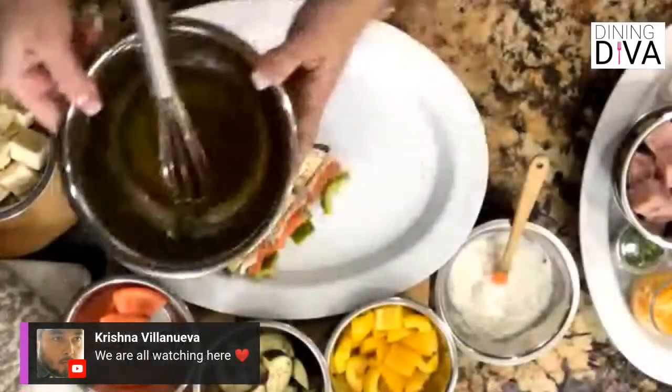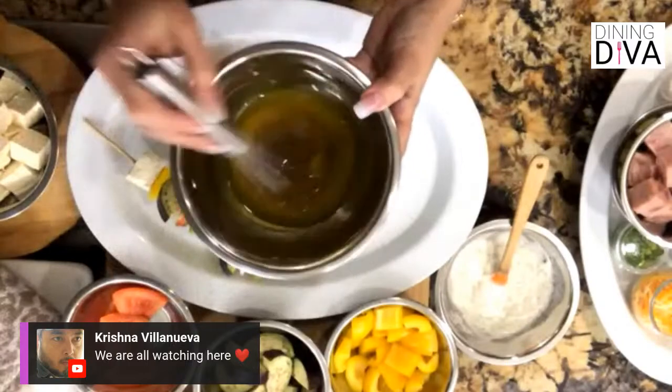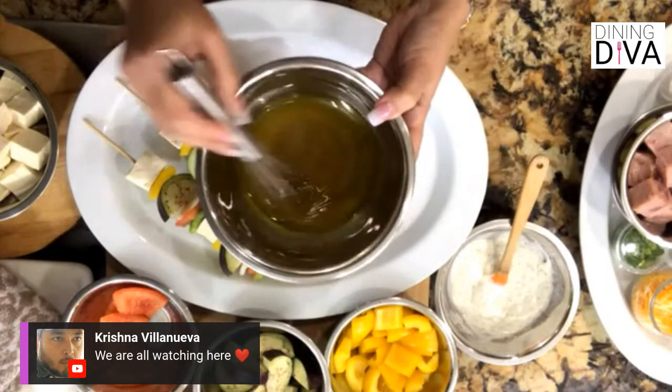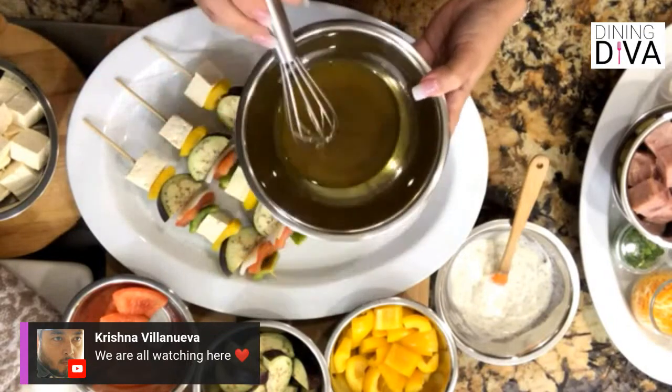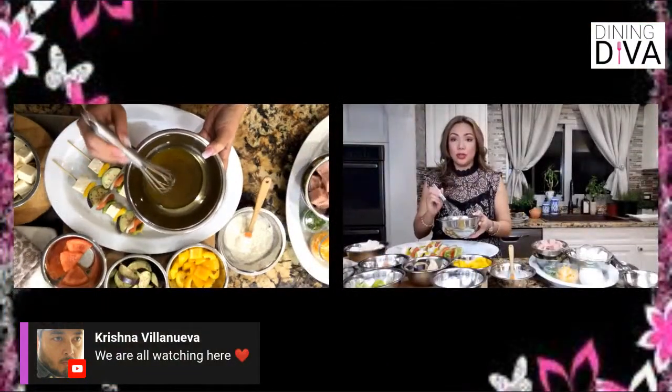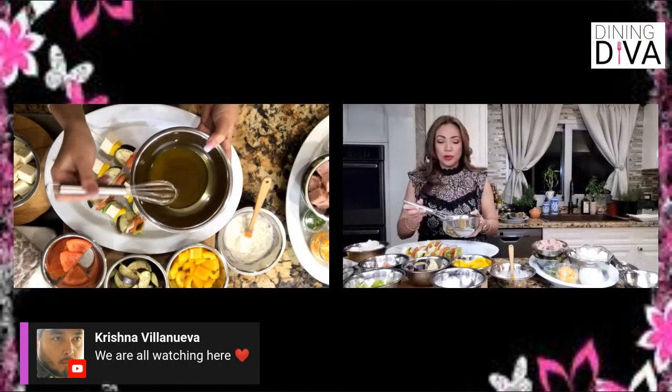So perfect. I just want to let you guys know that we are done. I'm just going to do three of each kind, okay? So look how gorgeous these guys are. So what I'm going to do, guys, is show you that I will brush. We have this marinade or brush that we created earlier, and it's basically olive oil, salt, pepper, and turmeric. Stick around, guys, all the way to the end, because we will show you all the ingredients and portions and everything. Okay, so there you go.